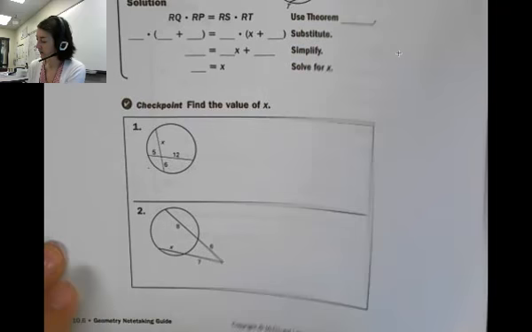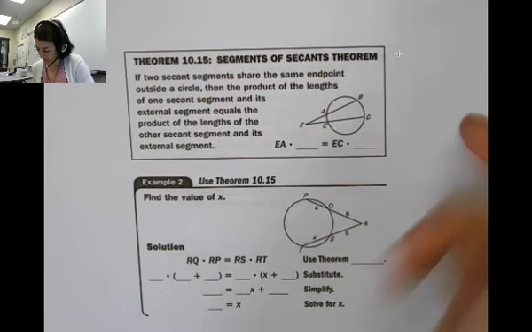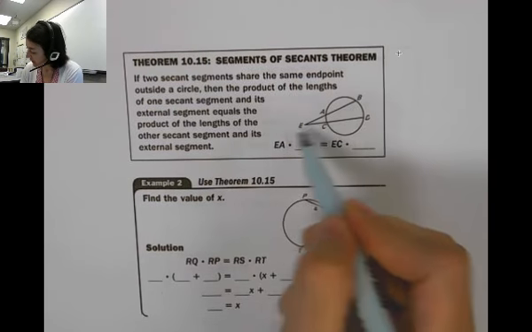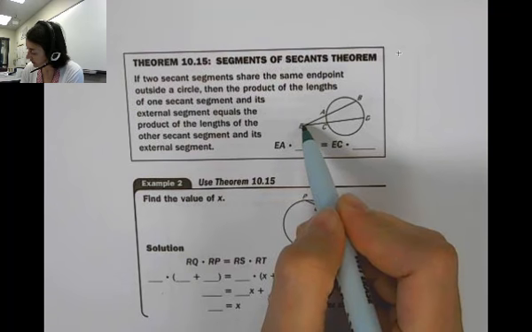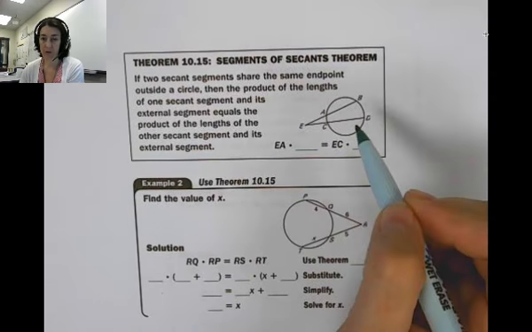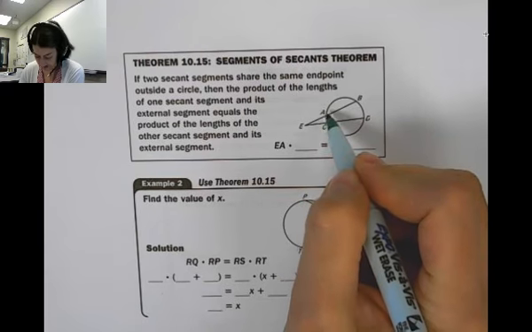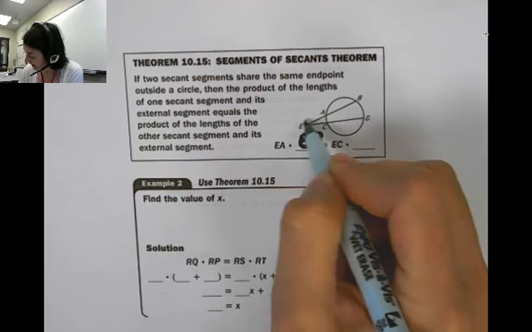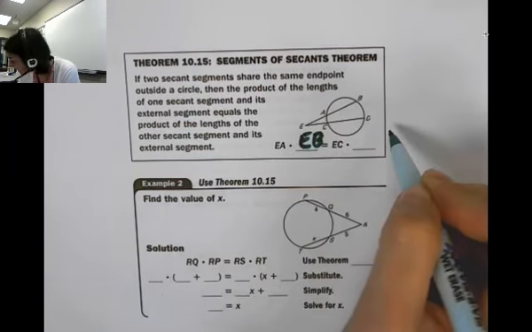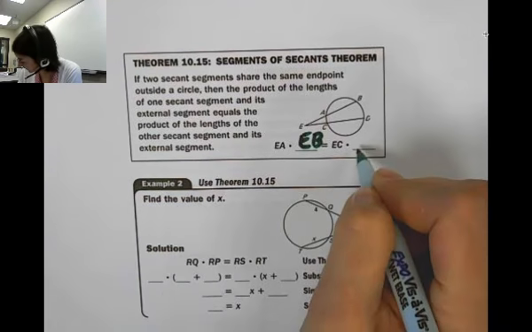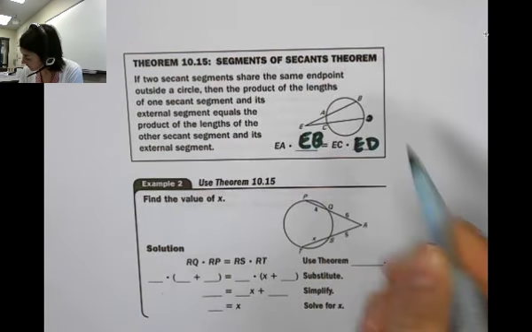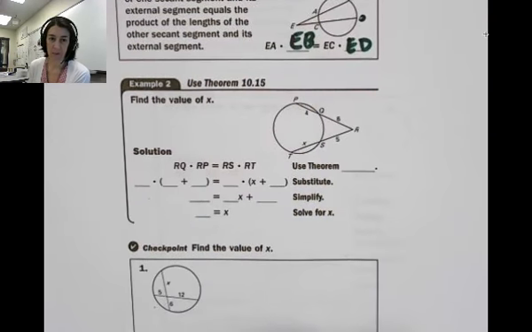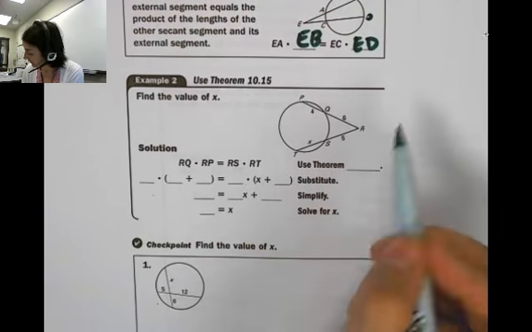All right, here's another theorem in this lesson. These two secants share a common point outside the circle. So there's another cool relationship here with these segments. EA times EB, the length of the whole thing, is equal to EC times ED. That's a D here. So this times this equals this times this. You can see we have the opportunity for a lot of wonderful quadratic problems with this.